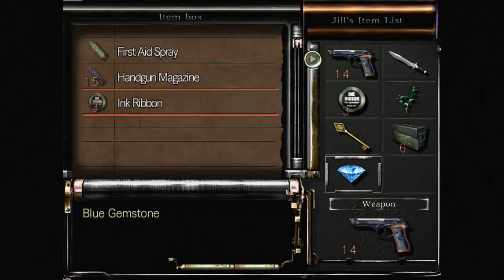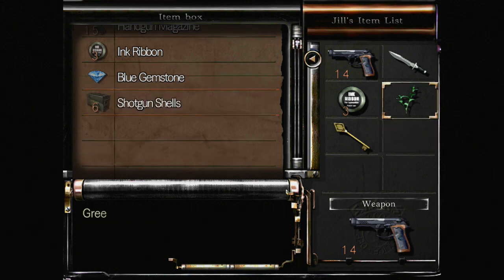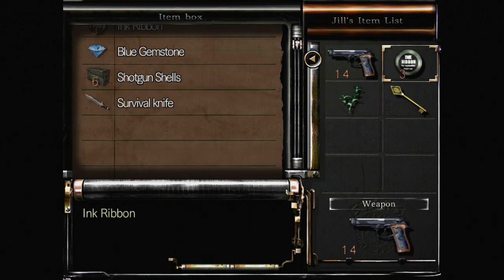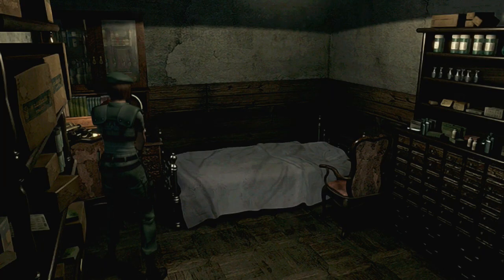There's a couple things waiting for me here, so we'll drop the blue gemstone, because there's no need for it right now. Shotgun shells, I don't have a shotgun, so there's that. Survival knife, you want to be careful before you drop. I have a decent amount of bullets, and I know what's ahead, and that's more important than any of the bullet numbers I've got, so that's just something to keep in mind. So I'll come over here, and I will save for the first time.